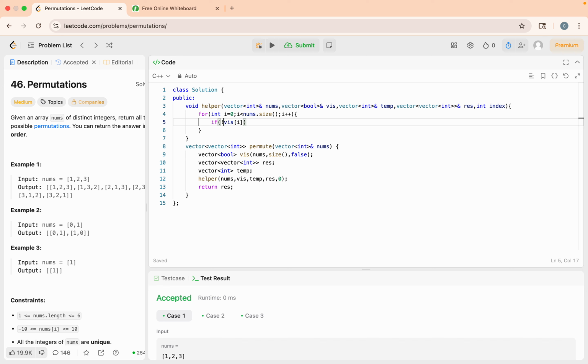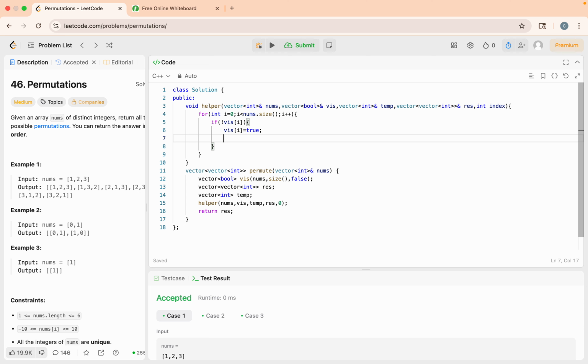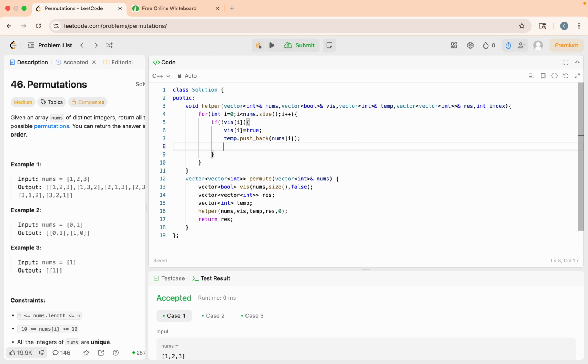If it's not visited, only then I'll proceed, or else I'll just go to the next iteration. First, I'll make this true, since I have visited it just now, and I'll push this value that I'm currently holding into my temp vector, stating that I have filled in my index with this particular number. And then I'll call my helper function again.